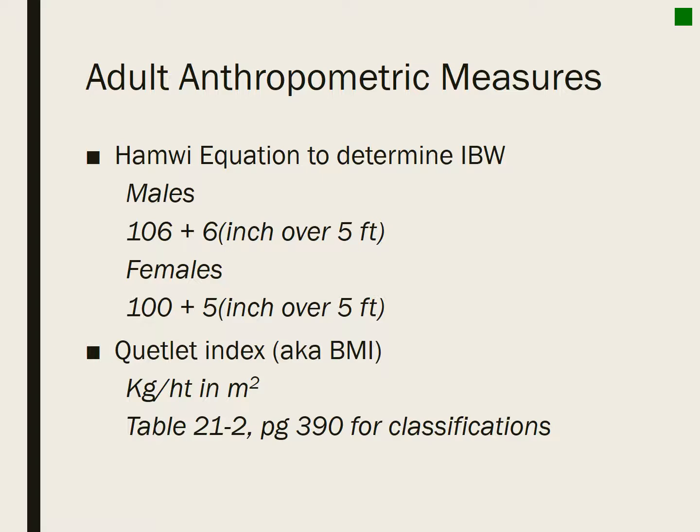Overall, body composition measurements factor in fat mass, soft tissue body mass, and bone mass. So for example, older adults tend to have lower bone density and reduced lean body mass, and therefore they actually may weigh less than younger adults of the same height and yet have greater adiposity. Variances for different population groups need to be factored in as well. Body composition can be determined through the use of skin fold thickness measures and circumference measurements.